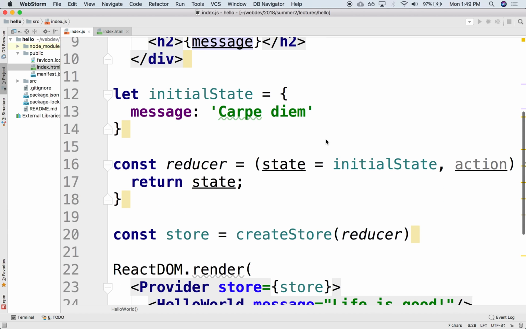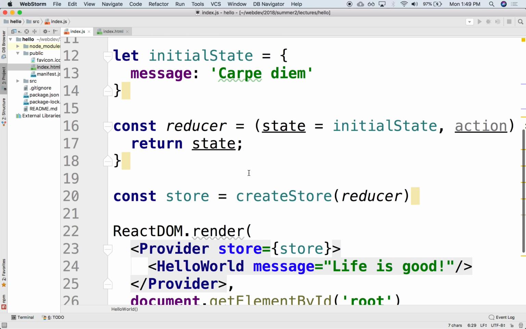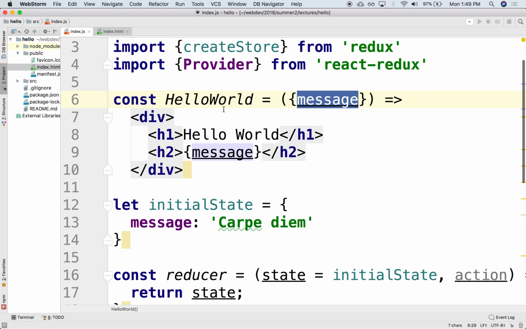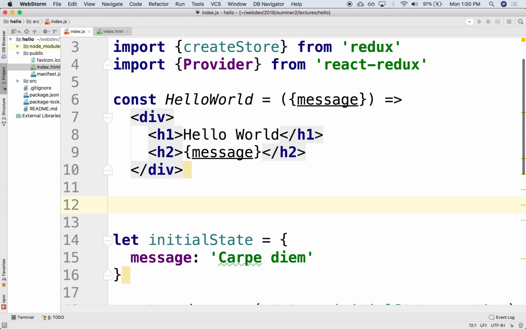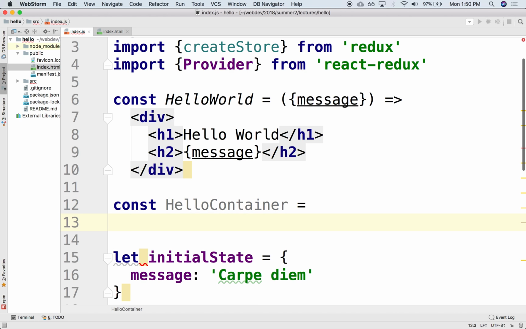And the way it works is that we need to first wrap our components. We need to wrap it with what it's called a container. Right? The container is the one who's going to maintain the state and pass the state to the ultimate component that's going to render this. All right. So let's do that. We're going to create a component. So const hello container. Right. It's what's going to receive the state, and it's going to pass it along to our component.